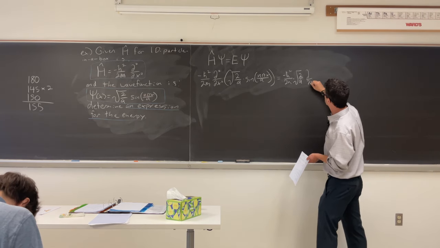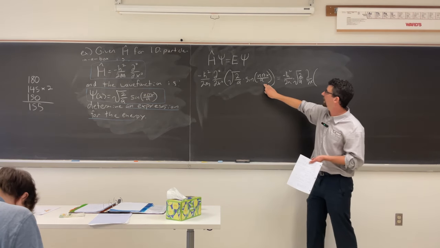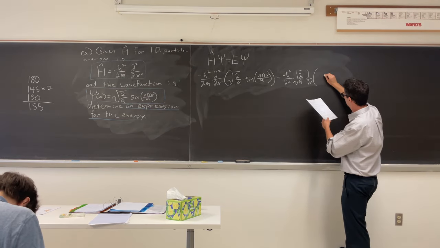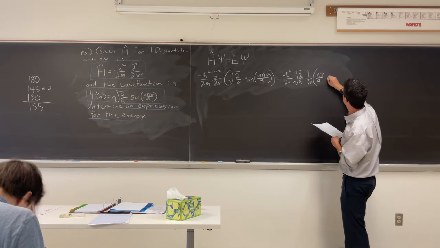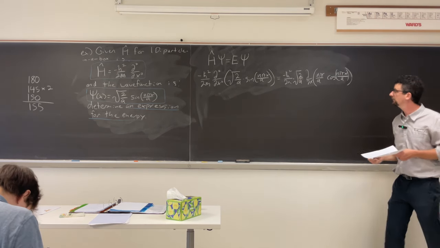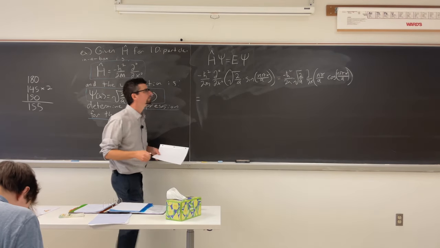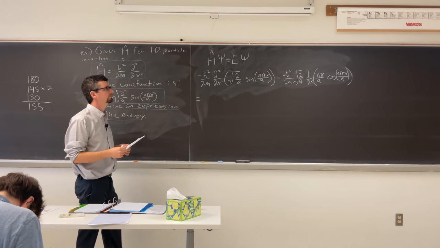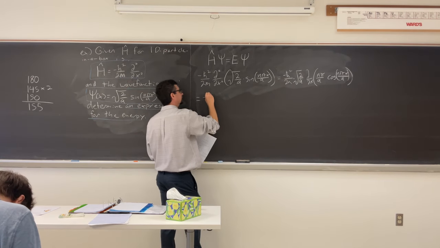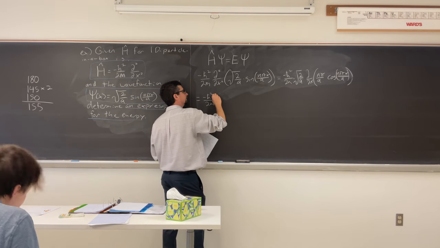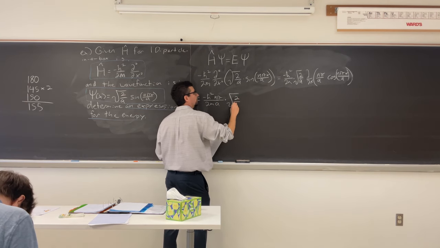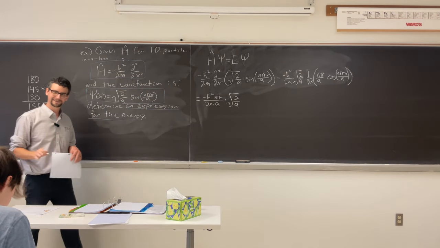So we're going to leave the first derivative alone. If I take a derivative of sine n pi x over a, what am I going to get? We're going to get n pi over a cosine of n pi x over a. Yep. Okay. Now what could we do with that? I'm going to pull out the n pi over a. You might be asking, why not just combine these things? There's a reason. We'll see in a second.